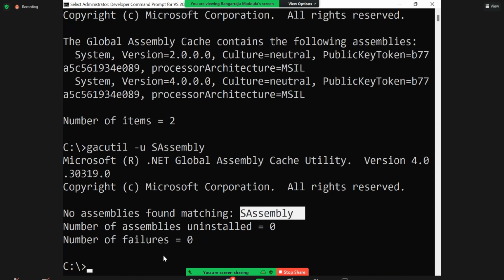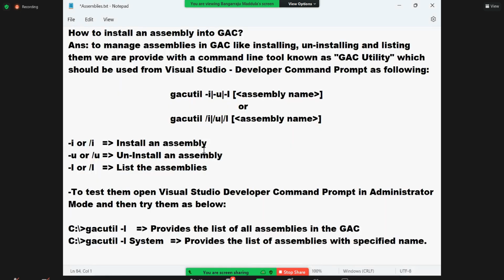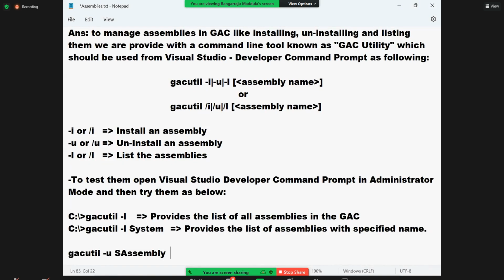Number of assemblies uninstalled: 0, number of failures: 0. I gave a wrong name there, without uninstalling any built-in assembly. It will uninstall the assembly with the specified name.